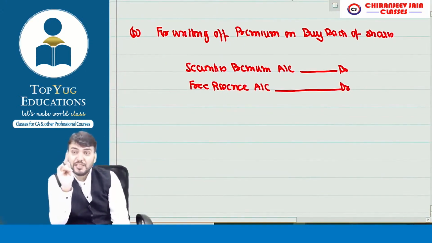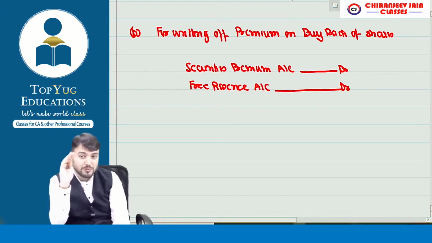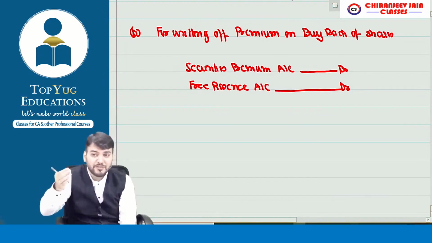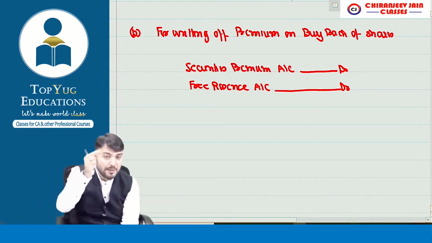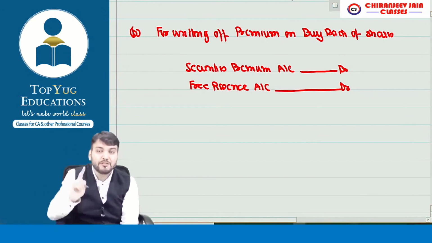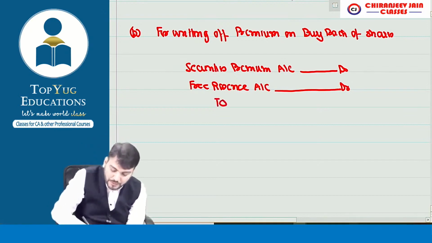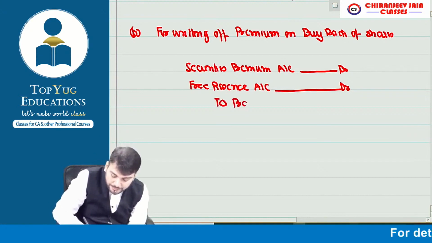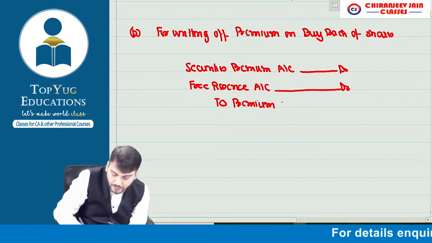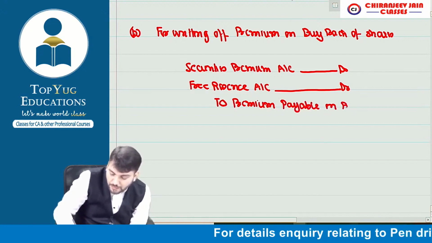However, in redemption of preference shares, I said it will be written off through current year PL. There we write off from the PL account, correct? Because redeemable preference shares is one type of liability, that is debited to PL. Here it will be written off through equity only, means reserves and surplus only, correct? This will not go to PL. Have you understood this point? This is the difference. To what? Premium payable on buyback.